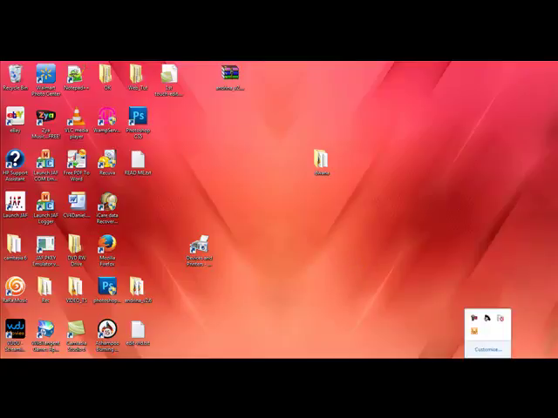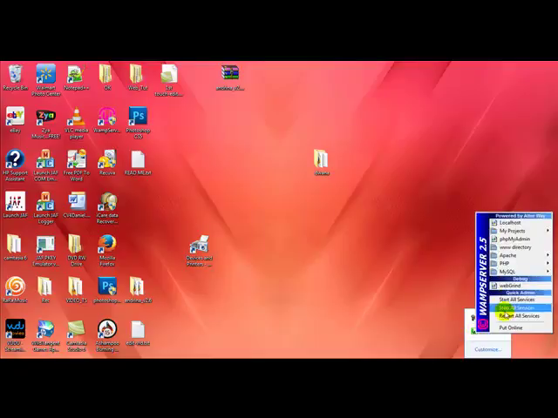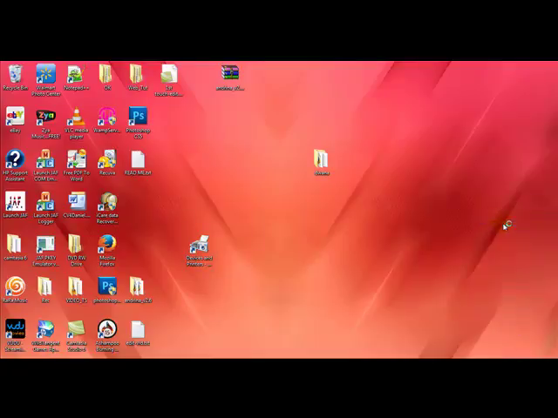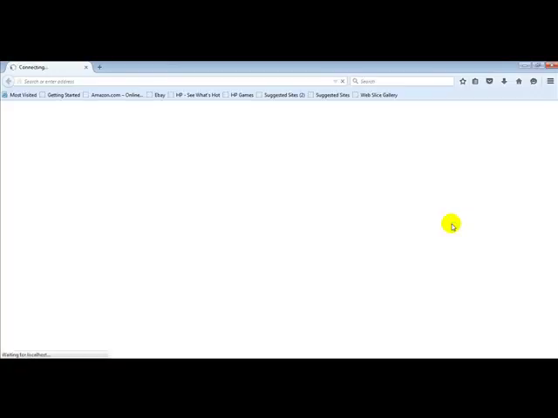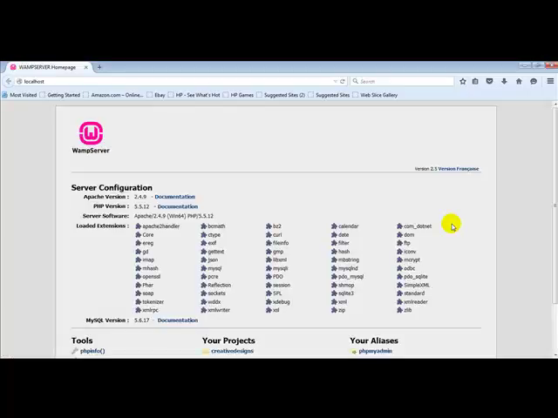Always take note in the installation of WAMP server. You can see it's yellow and now it has appeared green. So each time you double click WAMP server, first it will be red, then yellow, and you wait for it to be green. Once it is green, you click on it once and you go to localhost. Note another thing that can make WAMP server not show green, that is to say ready for use, is if you have Skype running. If that happens, you just have to right click on it and exit Skype. That can also affect it from working properly.